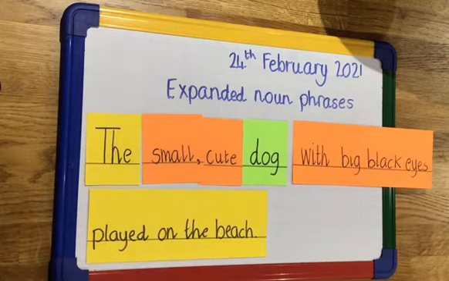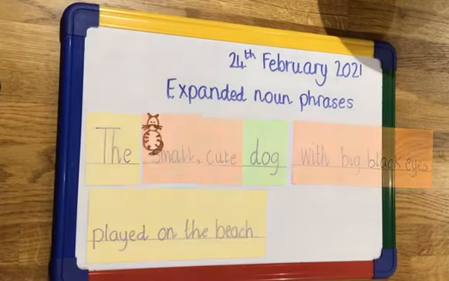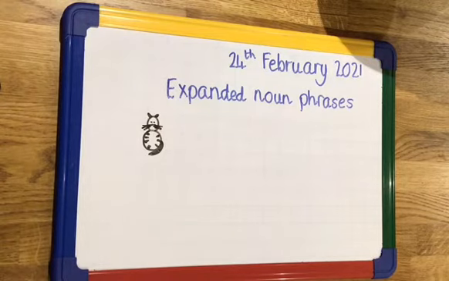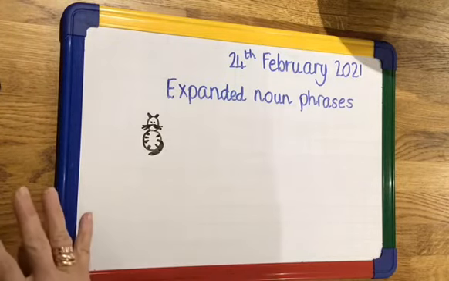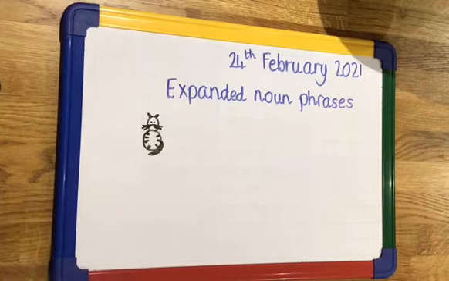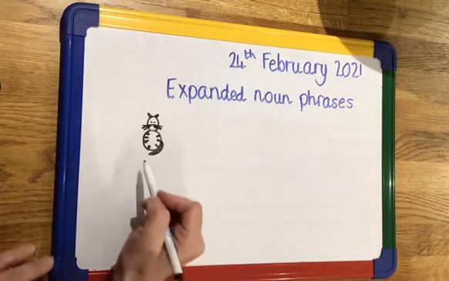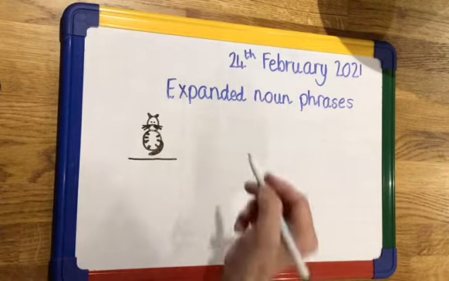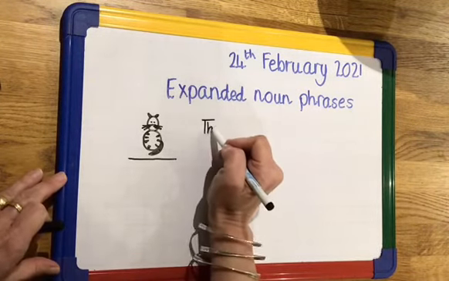So let's look at another example. So here is my picture of a cat. Okay, my cat is a black and white cat and it's quite a small cat. And my cat's got a fluffy tail. So I want to describe my cat. And my cat is sitting on a mat. So let me draw the mat in. So there's my cat. So I could say the cat sat on the mat.